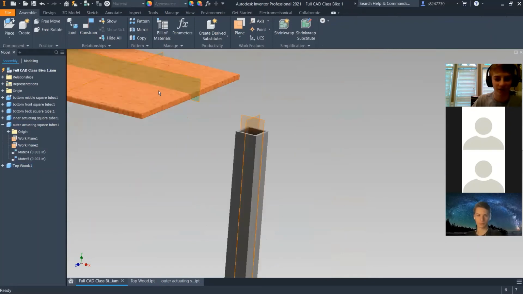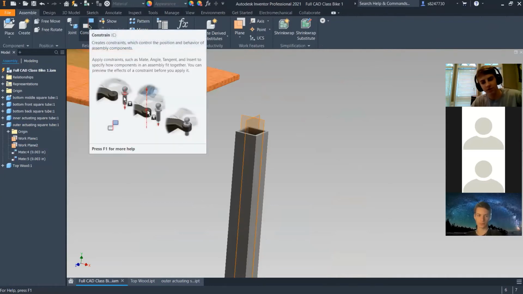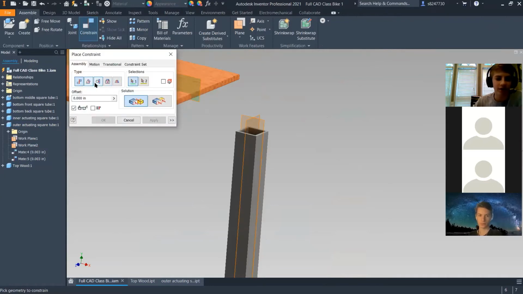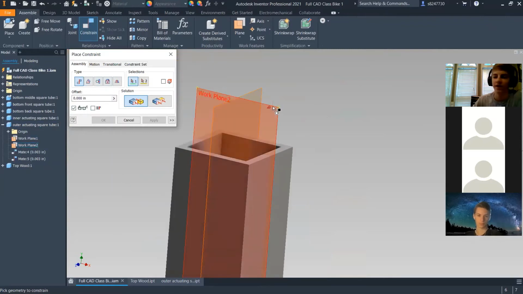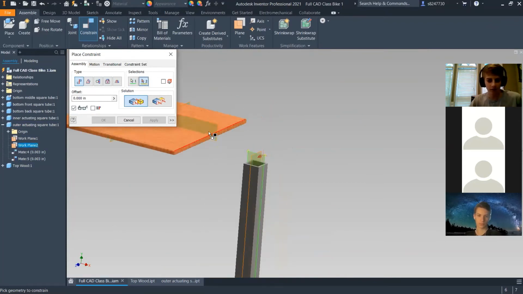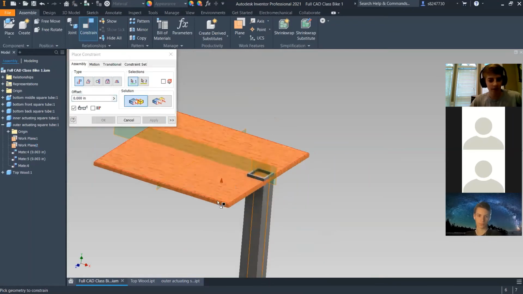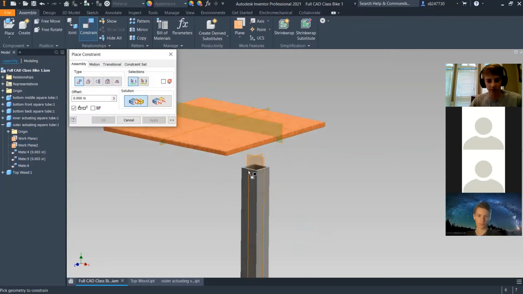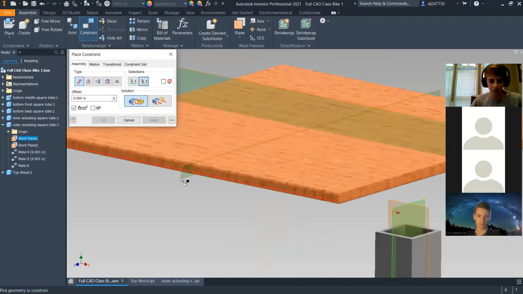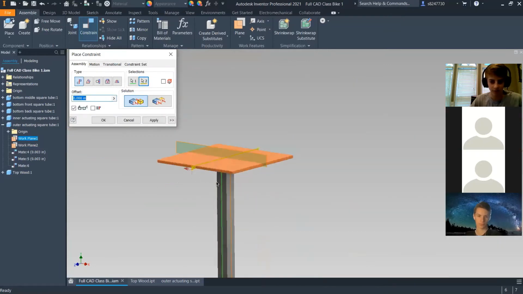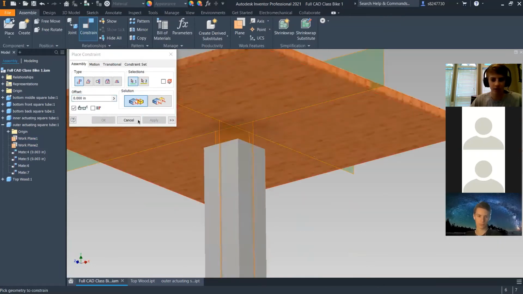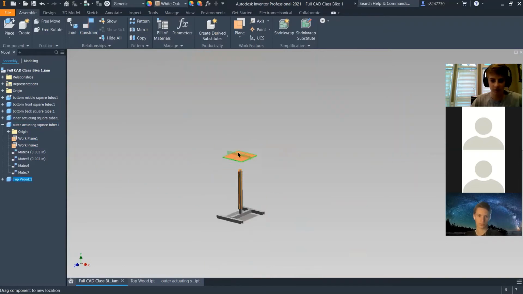What you do down in the assembly, a little review from yesterday, is click constrain or Shift C. So here are the 5 types of constraints we saw in the PowerPoint. We're going to use mate. A work plane acts like a face, a 2D face. So we click that, and then click this plane, and then click apply. Next we want this plane to be constrained to this plane, and then apply. And now we can see that it can move up and down.